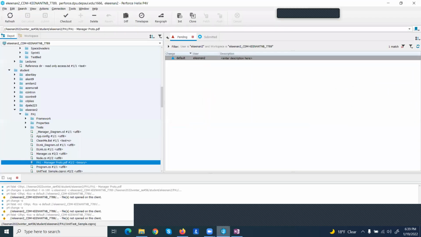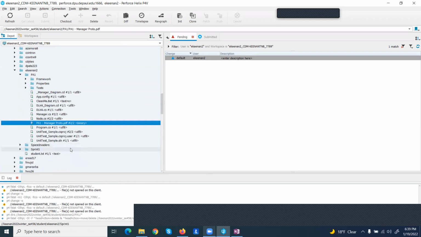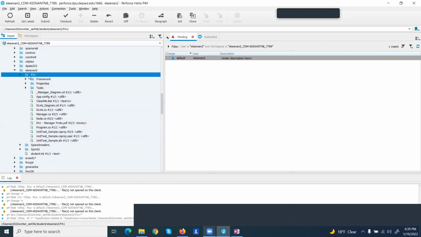The problem is when I grade yours, all I see is what's on Depot. So now I go look at Depot and like, you know what? I don't see D-Link manager. So I just grab this. I grab all the students at once. I grab it, and it doesn't build. So that step is to verify that what's on the server is what's on your machine.